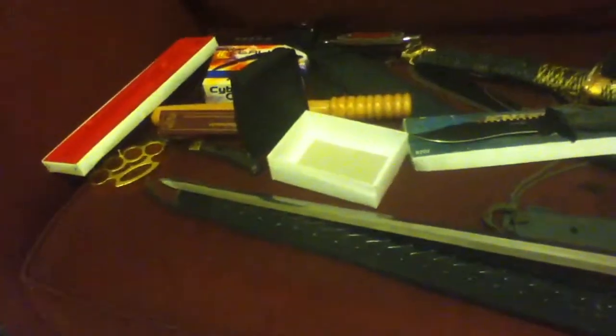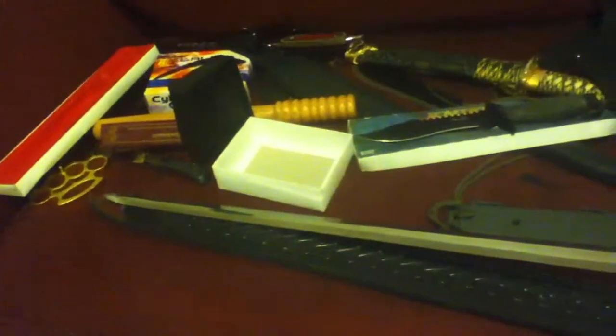But that's it, guys. That is my entire collection. I hope you enjoyed, and I will obviously always be doing updates when I get new things. Maybe not every single time I get something new, but maybe I will. Who knows? Or maybe I'll do it in groups of 3 or 4.